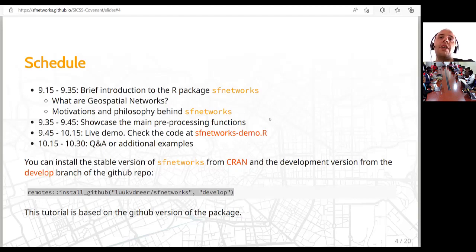So if you haven't already, you have to install the R package remotes, and then run this line of code. The only thing to notice here is that the sfnetworks package has dependencies, as we will see, on sf and tidygraph. These are two other R packages that might be difficult to install. So if you have any problem running this line of code, so if you have any problem installing the package, please let me know as soon as we move to the R coding session. Okay.